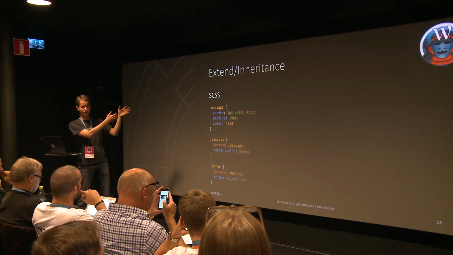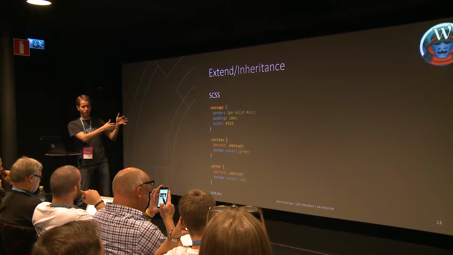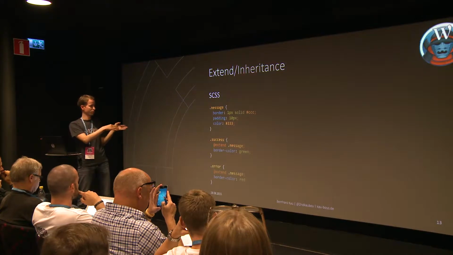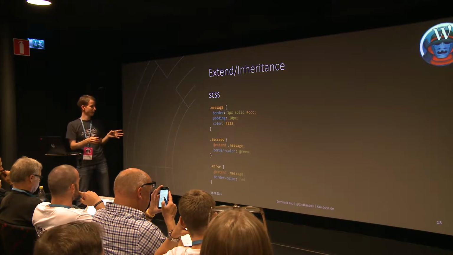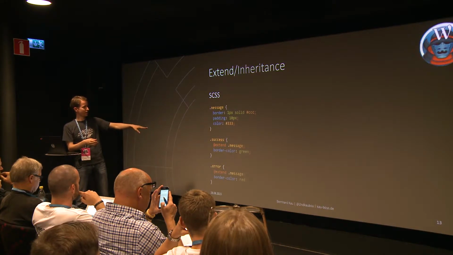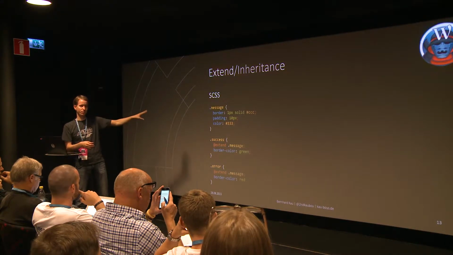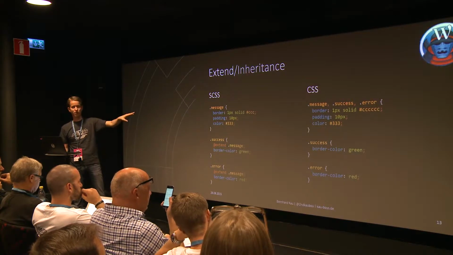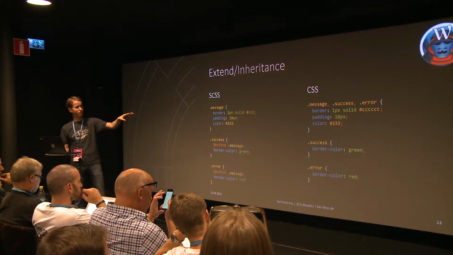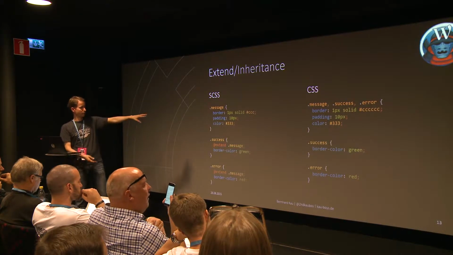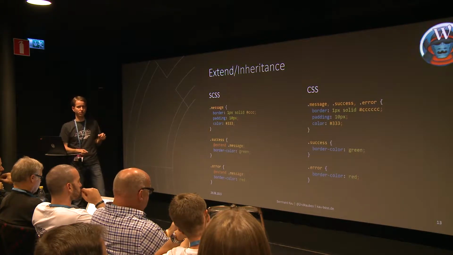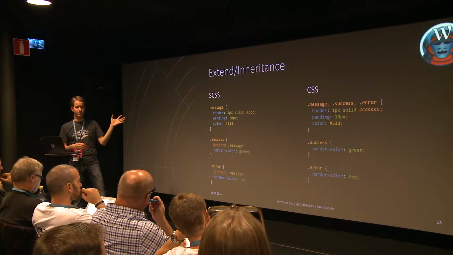So usually you write the exact same CSS again and again for all the different messages, or you use different classes, like one class for message and then one for success and one for error, and you combine them together. And with the extend feature, you can say, okay, I'm using this message selector and I'm extending it with some properties. And the CSS would look like this. So we have an ordinary message, then you have a success message and an error message. They are all sharing the same code. And then for success and error, you have some extra code. That's how the extend is working.